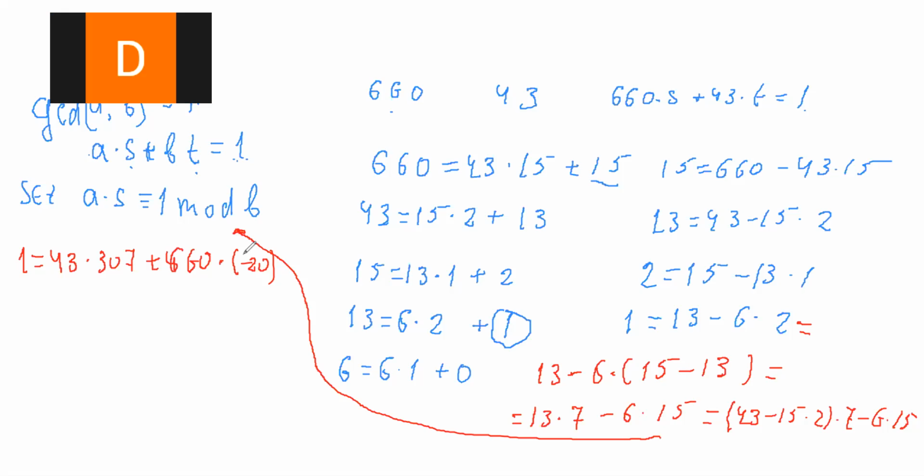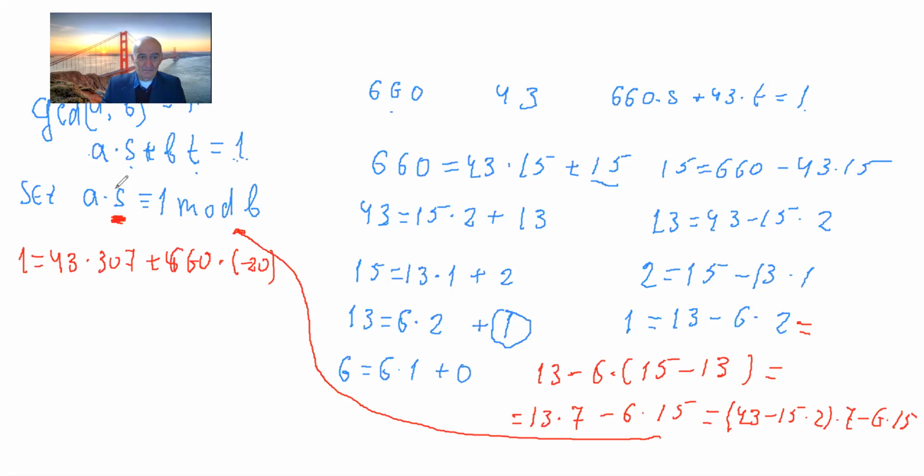What is the purpose of this? What is this actually used for? Okay, very good question. Also look ahead, the same question, David, and we will see it very soon. And now what it means. By this method, we can find this number S, and this number is called the inverse of A modulo B.